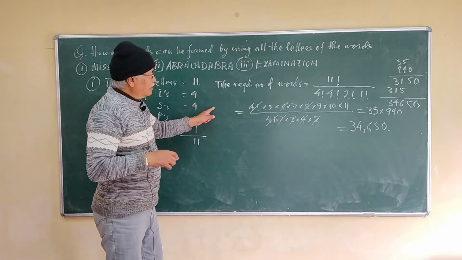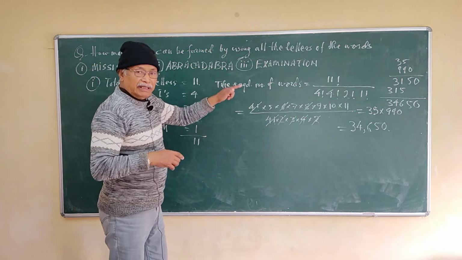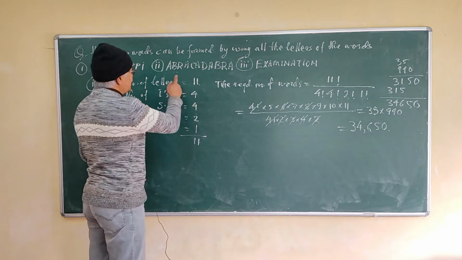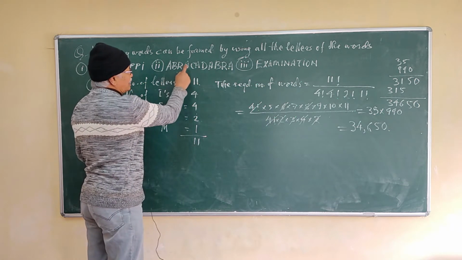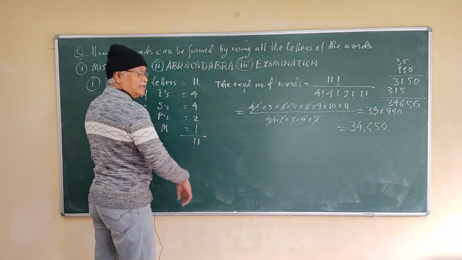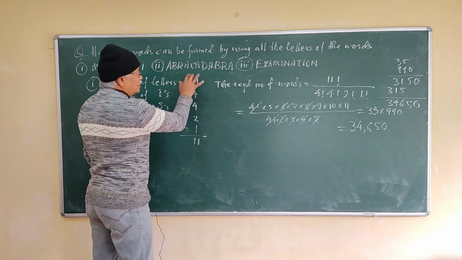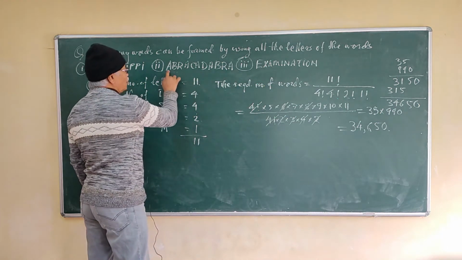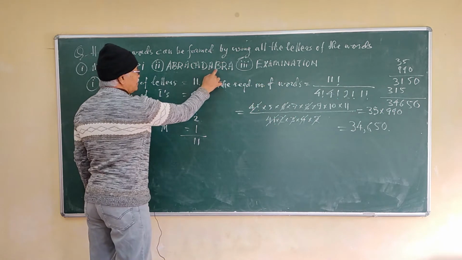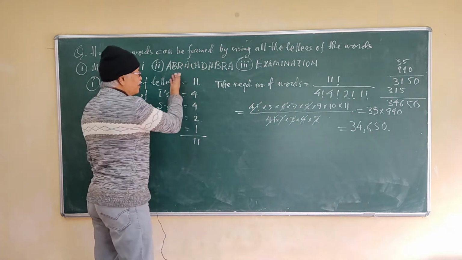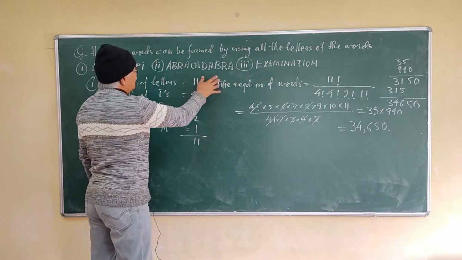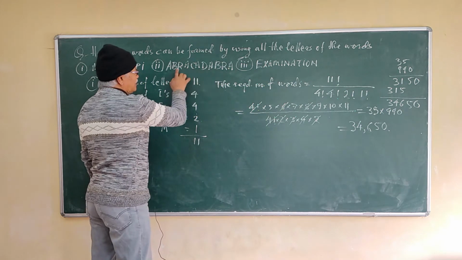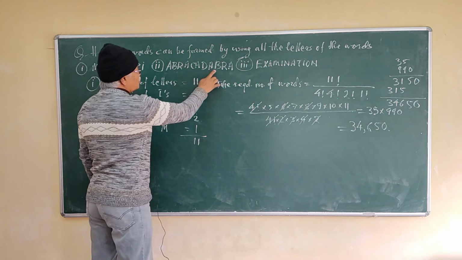So this is the case when the letters were repeated, and you will see that in this word also there is some repetition. For example, A is repeated, A is here, A is there, A is there, A is there. There are 4 A's, so naturally you will count the total number of letters: 1, 2, 3, 4, 5, 6, 7, 8, 9, 10, 11. Luckily there are also 11 there. So 4 A's are there, and you see B is repeated twice. Is it okay? R is also repeated twice.